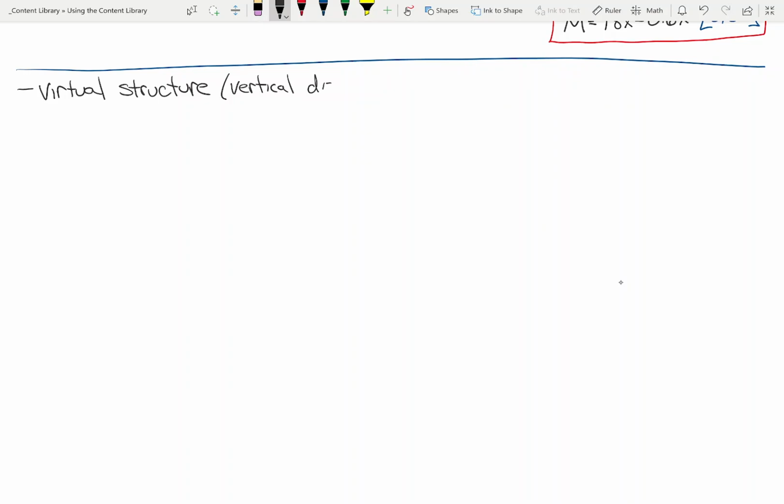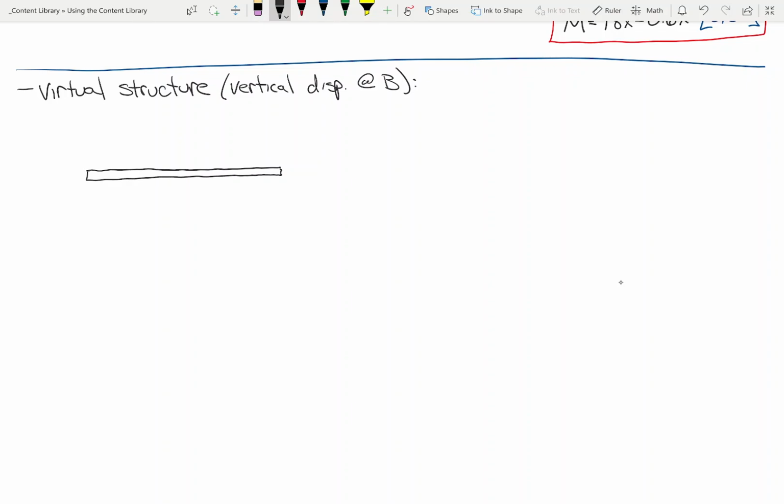Wait, why did you say that we have to do it 3 times? That's a good question. The reason is that we're looking at the vertical displacement at B, but we're also looking at the rotation at B. So in order to solve a single problem, we need a real structure and a virtual structure. But we're doing 2 problems, so we use the real results and then 1 virtual result for every one we're about to do. We're going to do the vertical displacement at B first.